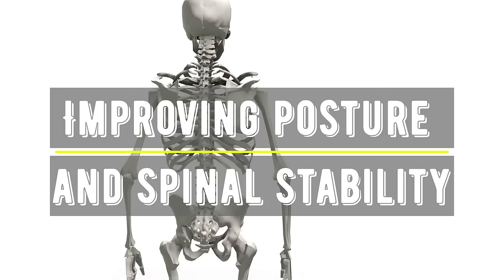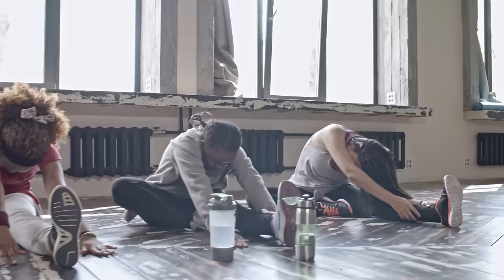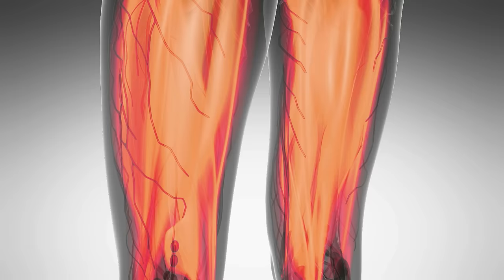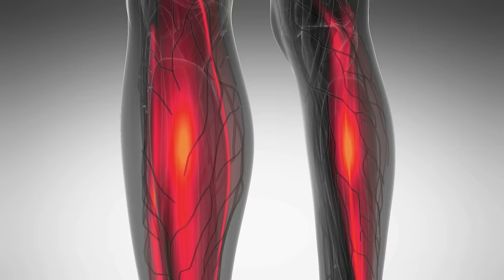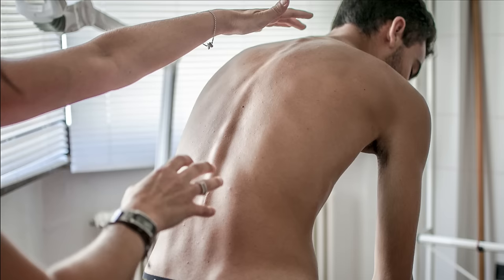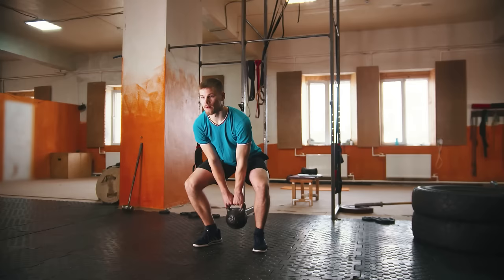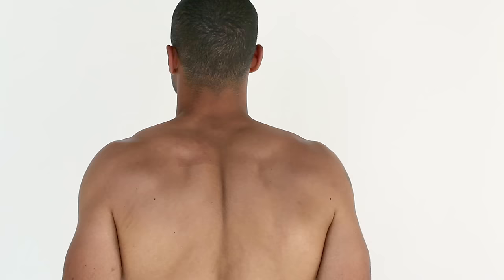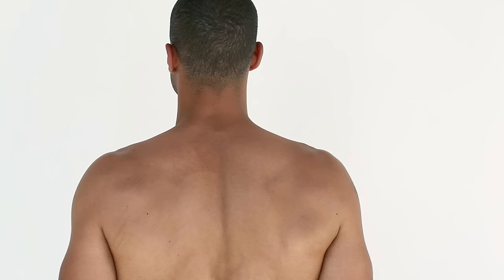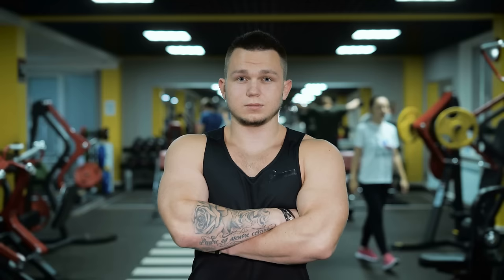Improving posture and spinal stability. These exercises improve your posture and gait and are beneficial to your entire musculoskeletal system, helping prevent injuries during fitness activities. The muscular system of the rear of the body — including the gluteal muscles, tendons, and hips — is responsible for our posture. When these muscles are weak, a person tends to have poor posture: shoulders pulled forward, back rounded, and so on. Poor posture increases the risk of various types of pain and injury. Kettlebell exercises perfectly strengthen the rear part of the body, allowing you to keep your shoulders pulled back and your spine in a neutral position, reducing the risk of injury.